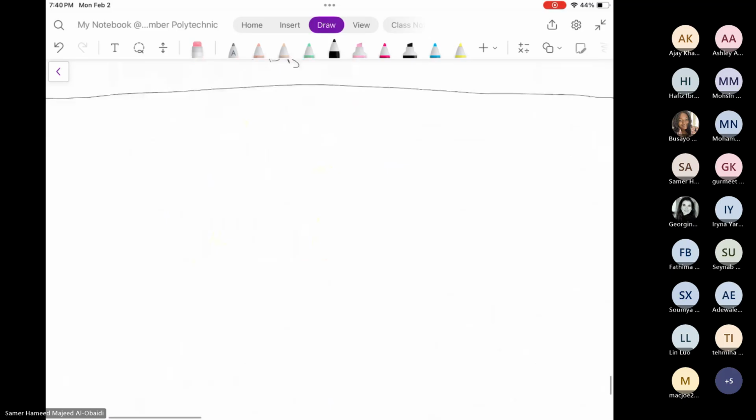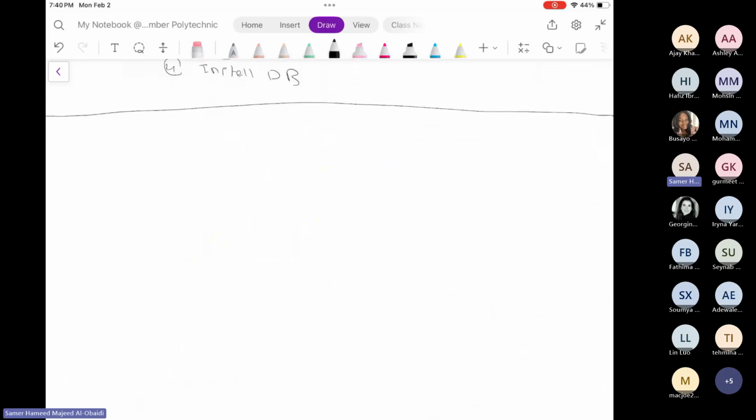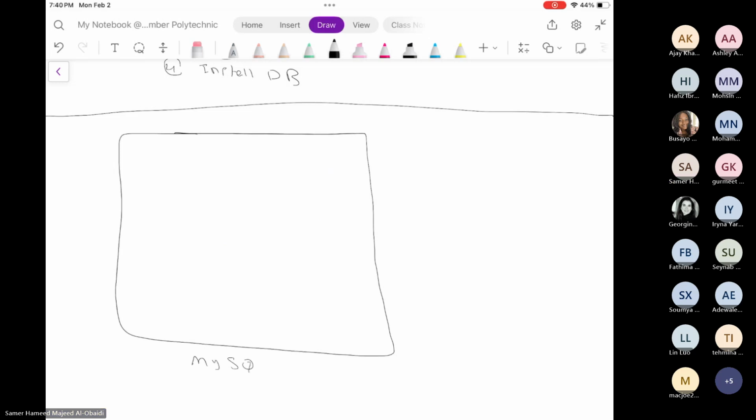Currently, you installed MySQL. This is MySQL in your computer. It is an empty environment. It contains nothing, blank, nothing.